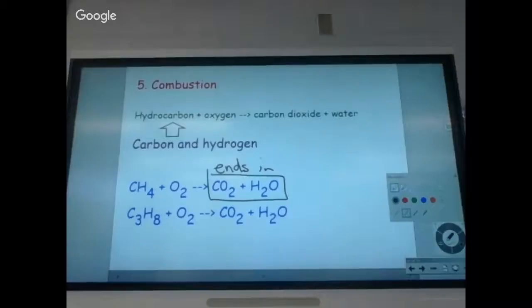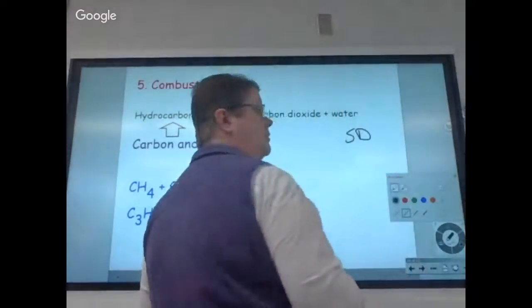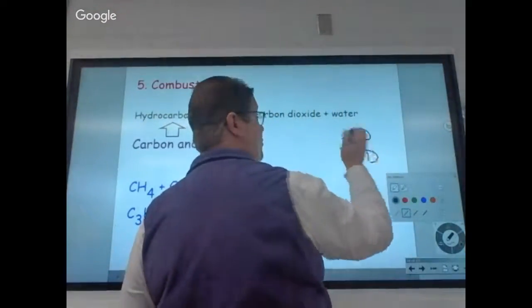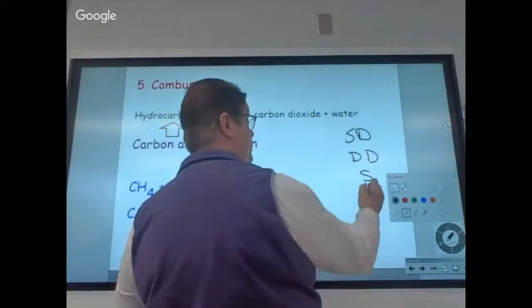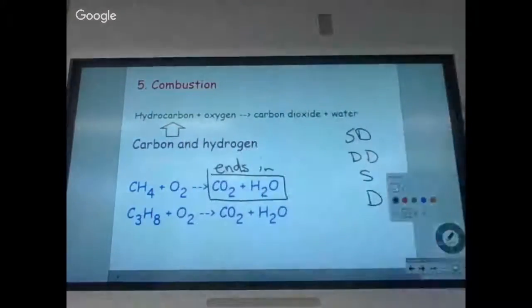All right, we're going to try some practice. See if we can figure out which is which. Now, if you want to abbreviate, SD is single displacement. DD is double displacement. S is synthesis. D is decomposition. Okay, we're doing 1 through 15. Do not do the balancing section. We do not learn balance equations. Okay? I want you to look at them, and I want you to figure out the types. You put cards up and do practice.